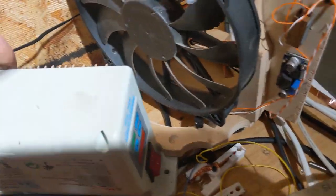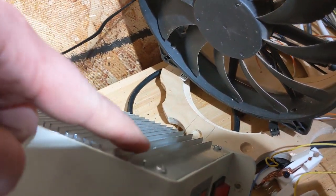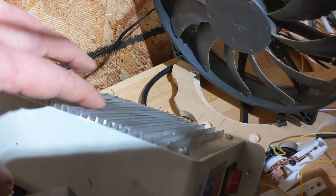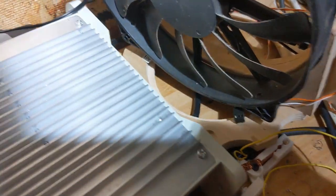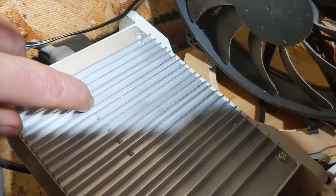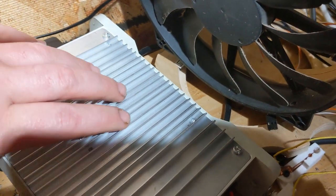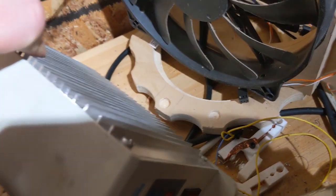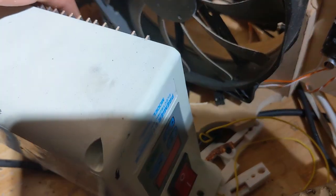I just moved, so this isn't really mounted the way I want it. But one of the things I'll show right away is that the heatsink on the Consew, the MOSFETs are mounted in a completely different orientation, and so maybe you can even see. You see these little screws. These little screws are where the MOSFETs are being screwed to this much larger surface. And if I were to guess, I would say that this is going to be a much more efficient way to cool the unit down.